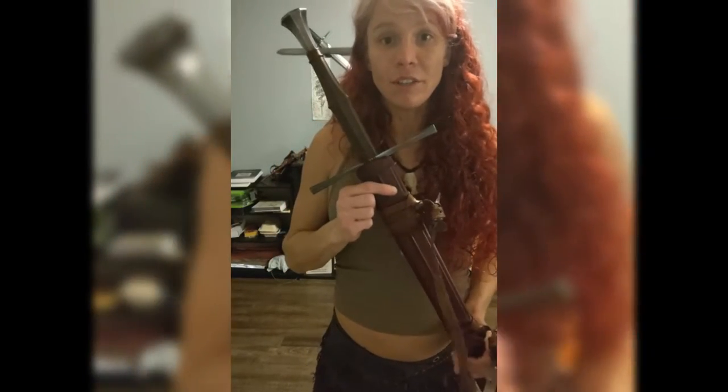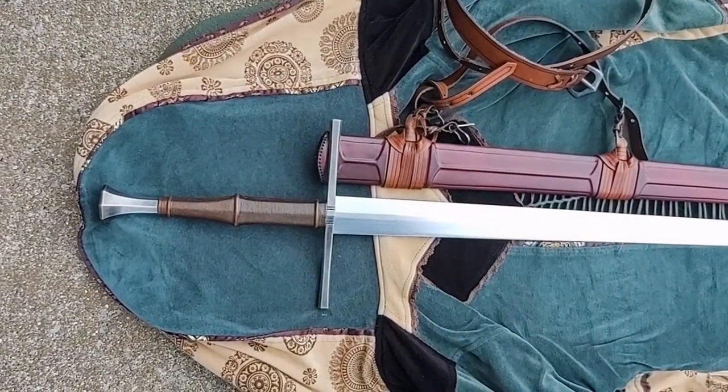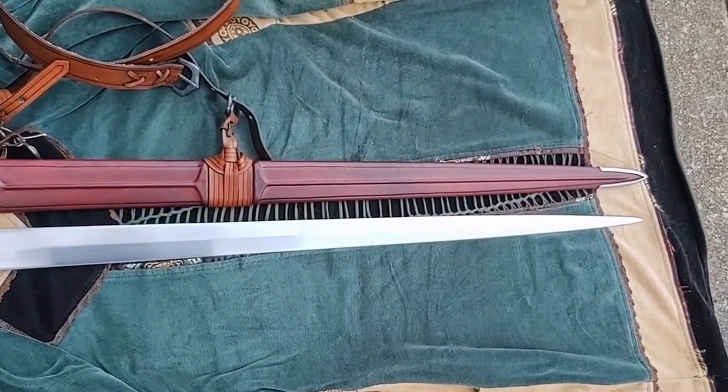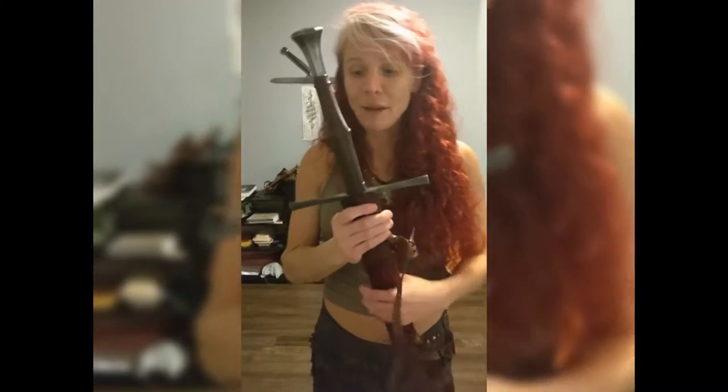So this is the so-called Tauber longsword package here. I actually chose to get the scabbard version, which is an optional upgrade. You can just get the sword itself, but I wanted a nice scabbard. This is actually the only European sword that I have a nice custom scabbard for.